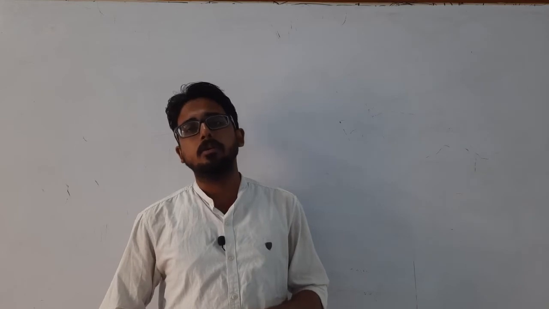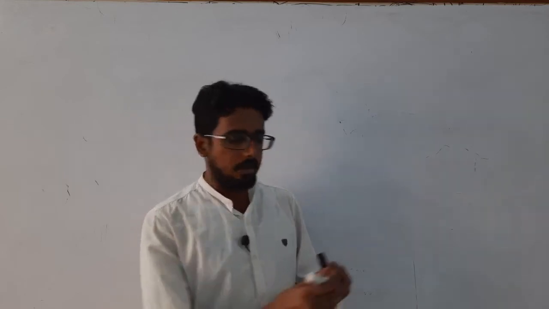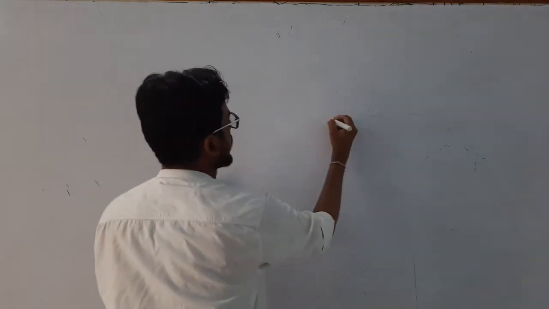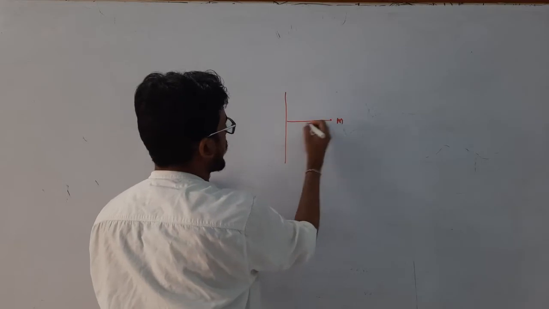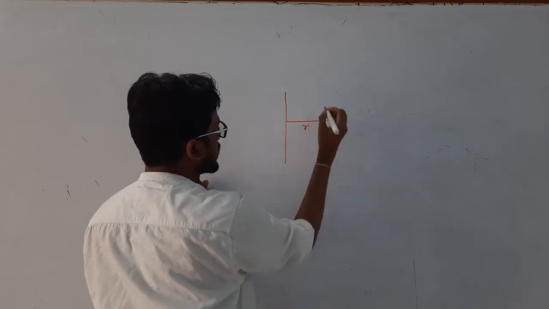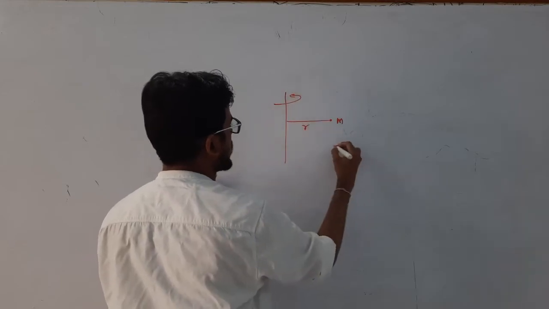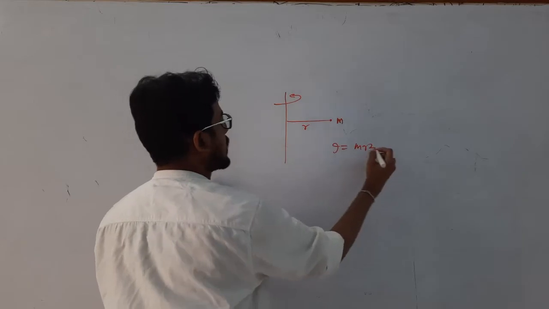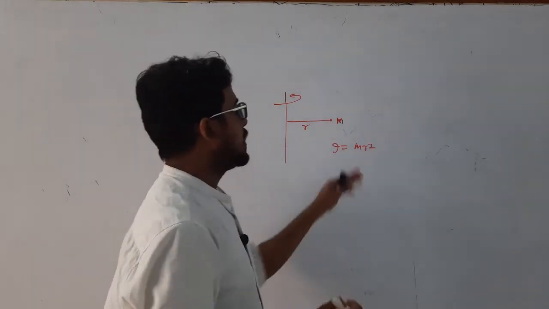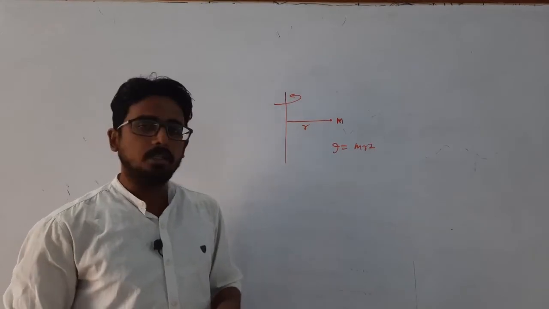Then what is moment of inertia? The moment of inertia of a particle is defined as what? If there is a particle of mass m rotating about an axis, and the perpendicular distance of the particle from the axis is r, then the moment of inertia of this particle about the axis of rotation is defined as mr square. So if there are a large number of particles, we have to add them individually by calculating mr square. Clear?